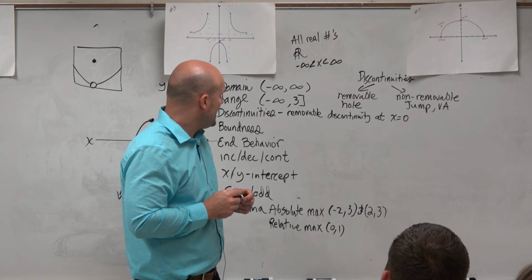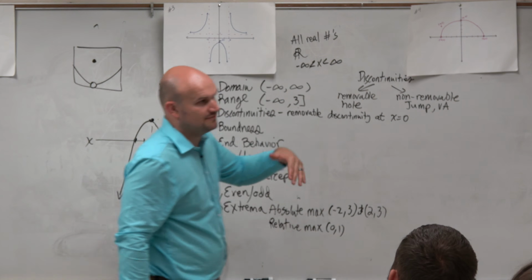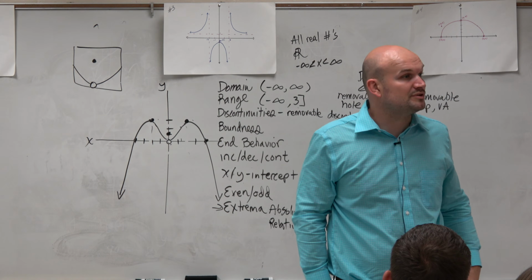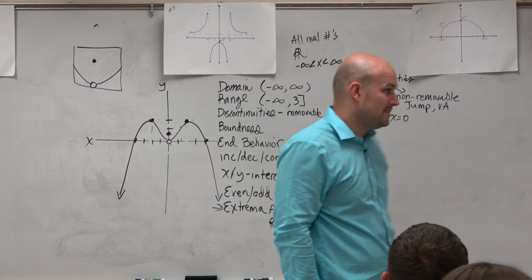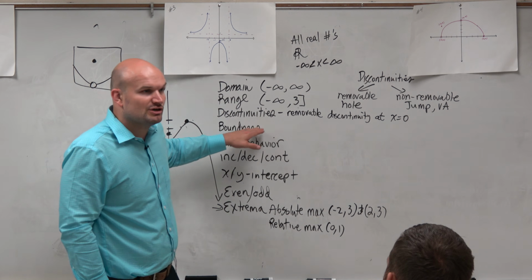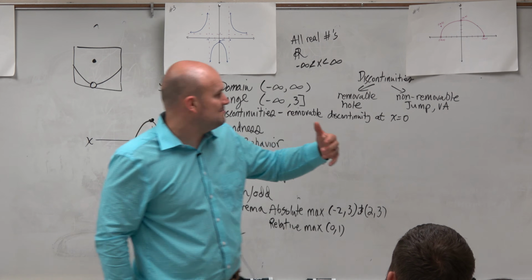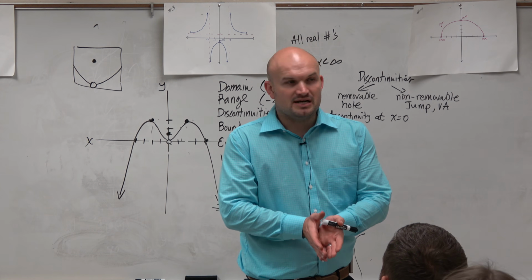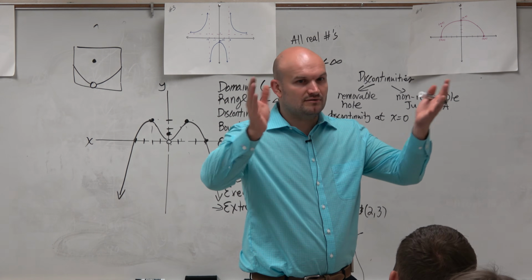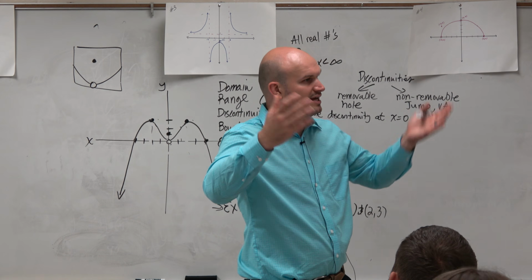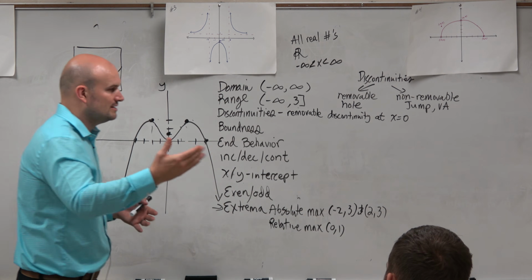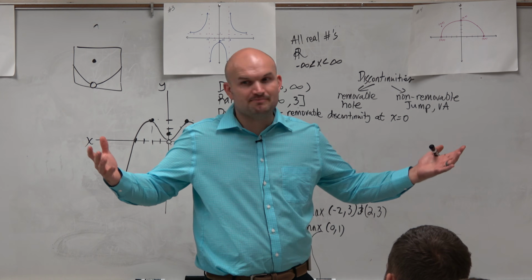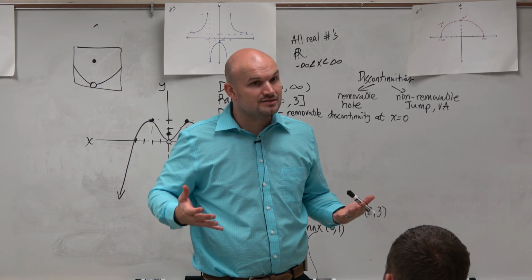Okay? Now, boundedness comes in, guys. If you get stuck with boundedness, the best way I like to think about it is just replace boundedness with restriction. Basically, this is saying where are the restrictions on the graph. When we looked at end behavior, when you talk about end behavior, you're basically saying the graph is continuing without bound, or it's boundless. Think about the word bound and boundless. If something is continuing boundless, there's no restrictions on it, correct?